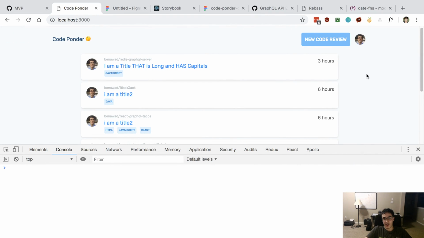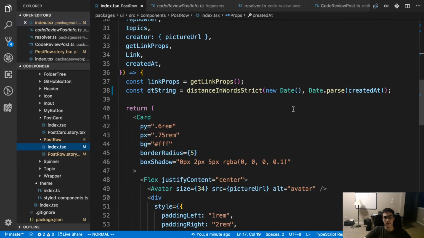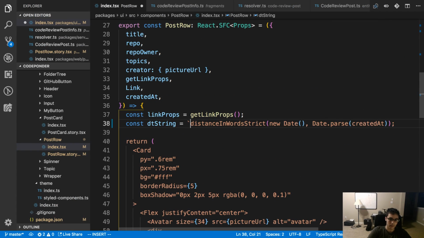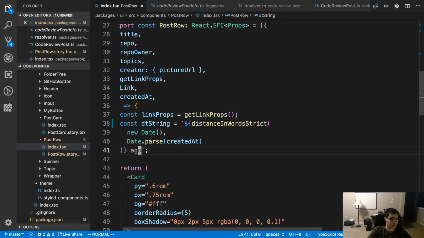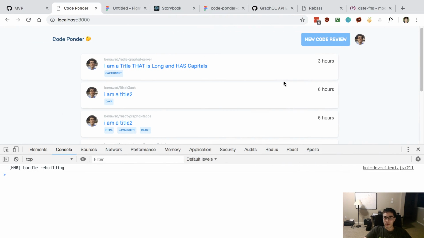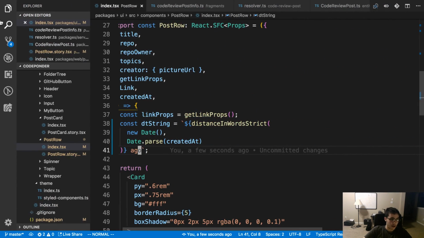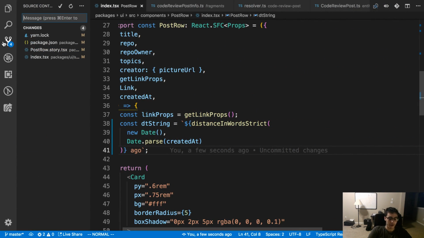Like 3 hours ago, 6 hours ago. All right, nice. So that's the first thing that I wanted to do. That was pretty easy. So let's just commit our code real quick. So we have human readable durations.